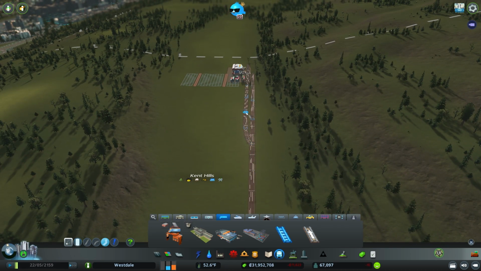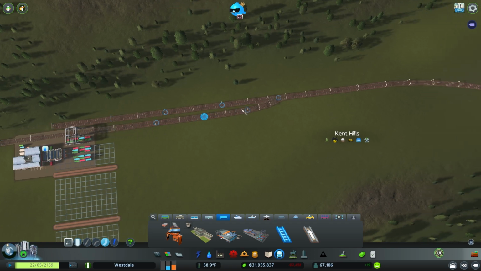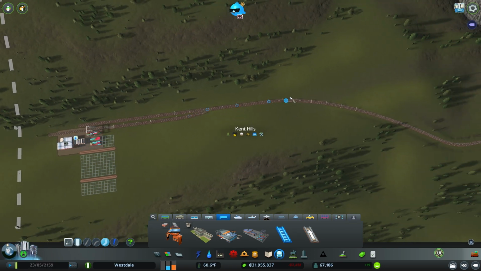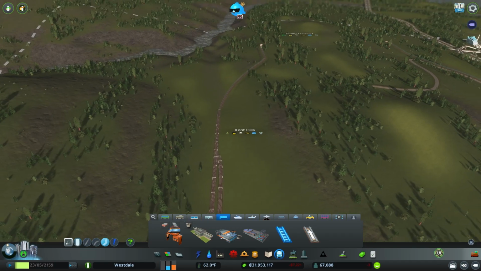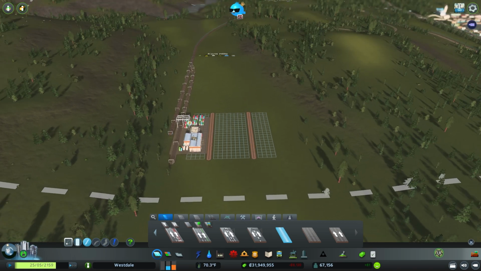It'll give them adequate queuing space. Definitely more than one single train length in here. So we can have a train in the terminal and a train waiting and still have room for people to pass by. So I think this is where we're going to have to think about how this train terminal hooks up to the main road in here.